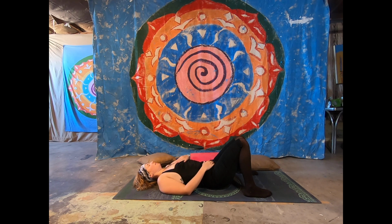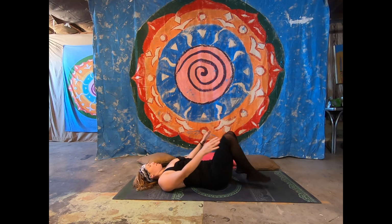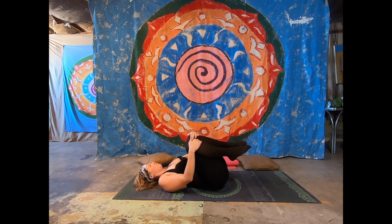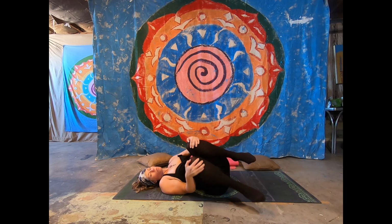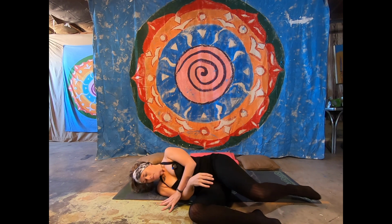One more inhale and exhale here. Good. Bringing the arms up overhead to stretch. Exhale, knees into the chest to hug. You can rock from side to side here. And then rocking yourself to one side and hold. And then begin to slowly make your way back to seated.